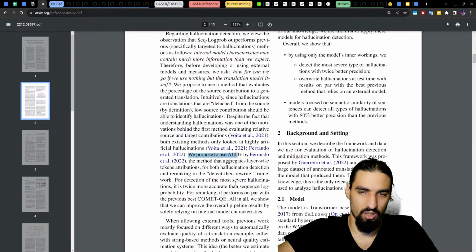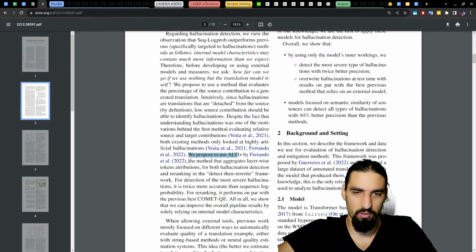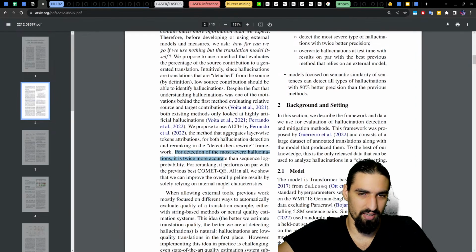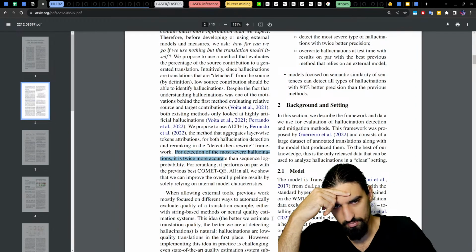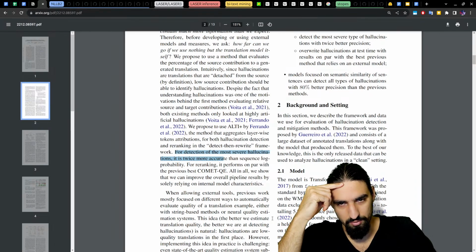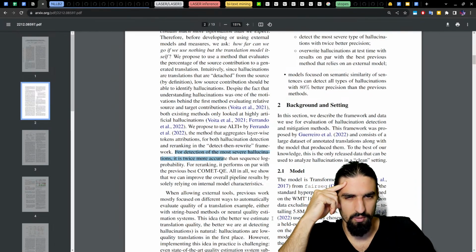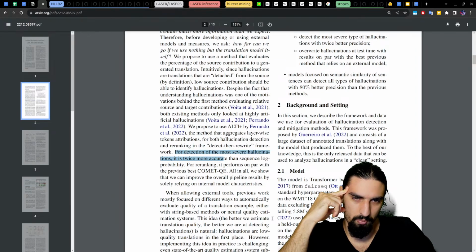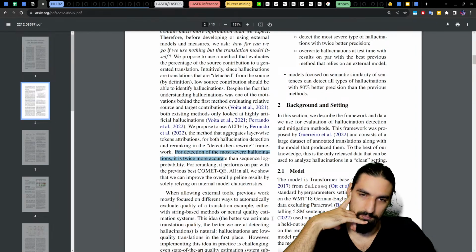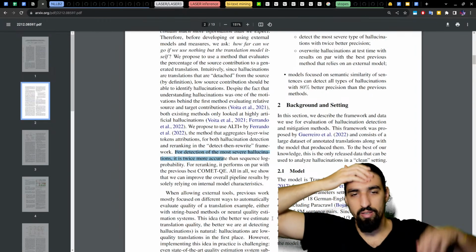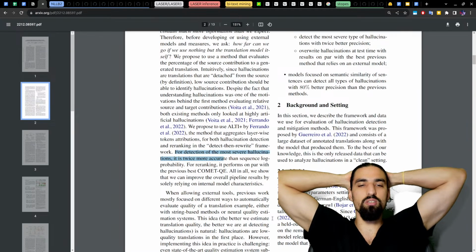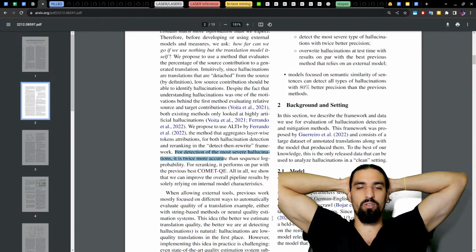We propose to use ALTI+, which we just saw in the previous paper, a method that aggregates layer-wise token attributions, for both hallucination detection and re-ranking in the detect and rewrite framework. For detection of the most severe hallucinations, it is twice as accurate as sequence log probability. For re-ranking, it performs on par with the previous best, COMET QE. All in all, we show that we can improve the overall pipeline results by solely relying on internal model characteristics.